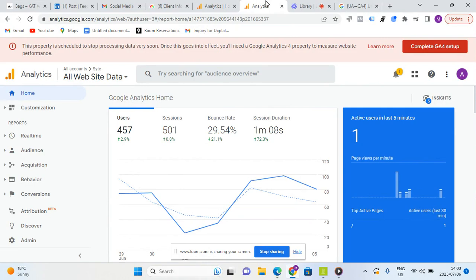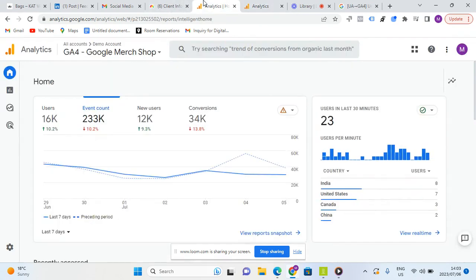In the first video, I'll be taking you through the main difference between UA, or Universal Analytics, and GA4. To show you the comparison, I'm going to start with a typical Universal Analytics account and a GA4 account. They are different accounts and the metrics are very different, but I'm going to use them to explain the difference between both of them.